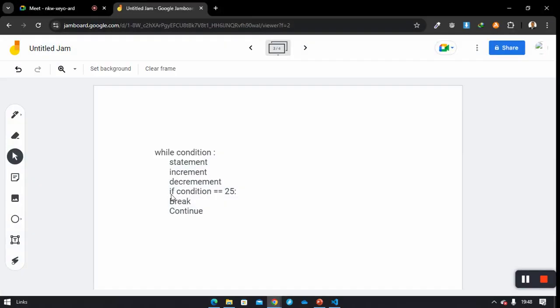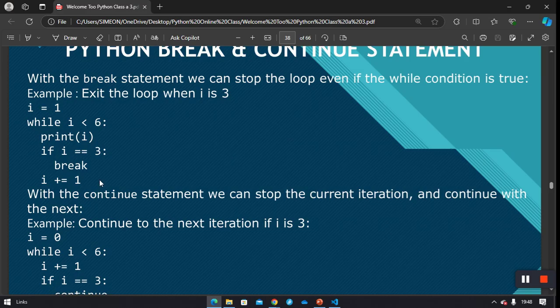See, there must be an if condition before a break or continue. Now, you can say, while this is less than this, print this. But if it is equal to 3, as soon as we meet 3 in the loop, in the iteration, it will stop running, it will break. Then you tell it to increment. So it keeps incrementing from 1 plus 1, 2, plus 1, 3. Immediately it sees 3, it breaks off the loop and the program stops.